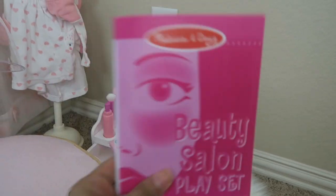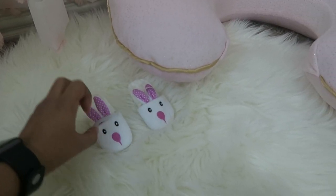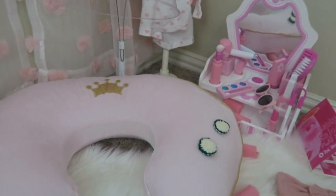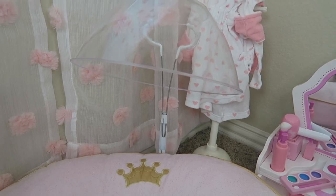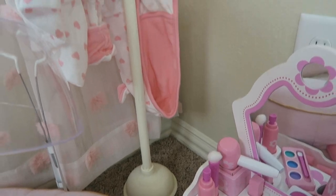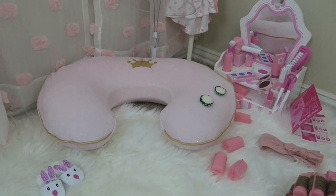The little hairspray bottle — you can press it down, I'm obsessed. Here is the little menu of the spa services she can be getting today. We have her bobby here to help her sit up, and these little house shoes are actually doll house shoes from Hobby Lobby. The little crocheted cucumber slices came with the hat. These next two items are DIYs from the Dollar Tree: a clear salad bowl hot-glued to a doll stand from Hobby Lobby, and back here her little baby robe is on a little plunger from the Dollar Tree with two sticks we painted — like a little coat rack.